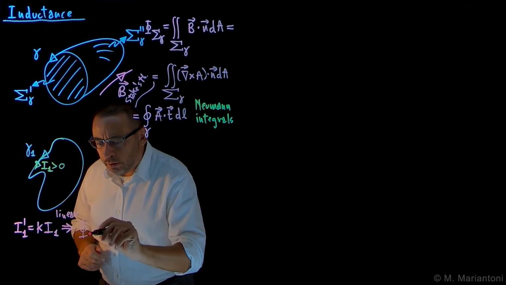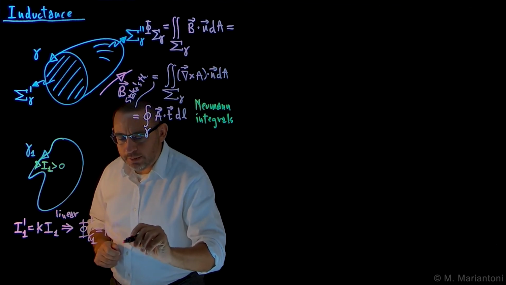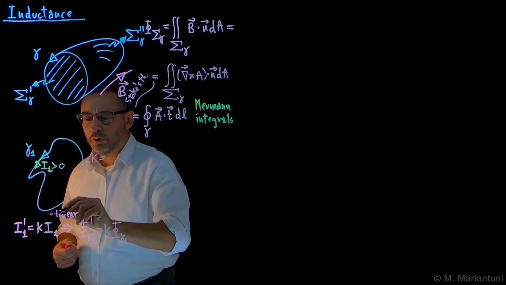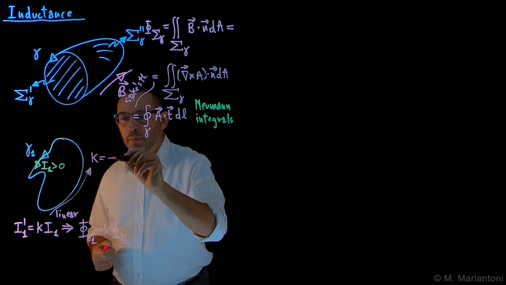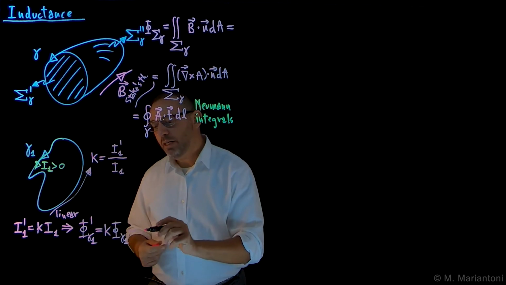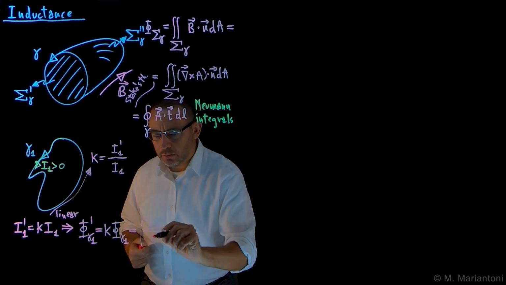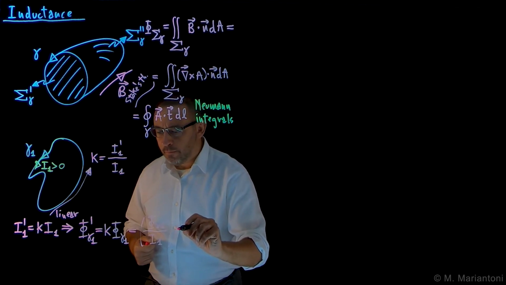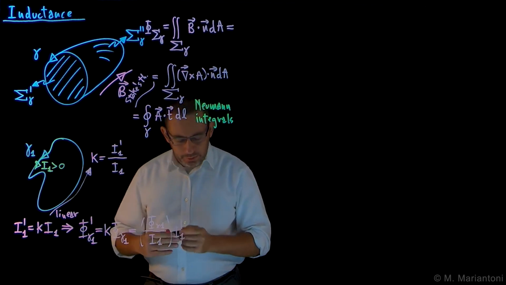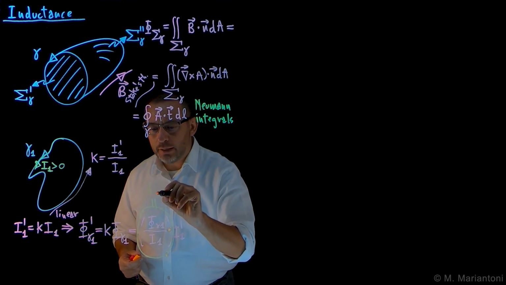Well, also the flux through gamma 1 prime, due to the current I1 prime, will be proportional to that due to the original current without prime, I1. Now, clearly from this equation, we can see that K is nothing but I1 prime divided by I1, this simple proportionality constant. Therefore, we can rewrite this quantity, substituting K here, as phi gamma 1 divided by I1, which is the current generating that flux, times I1 prime, which is in the numerator. This quantity here, in parentheses, is what, by definition, we call the self-inductance L1 associated with this circuit.